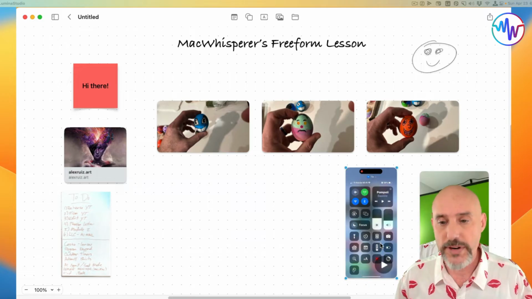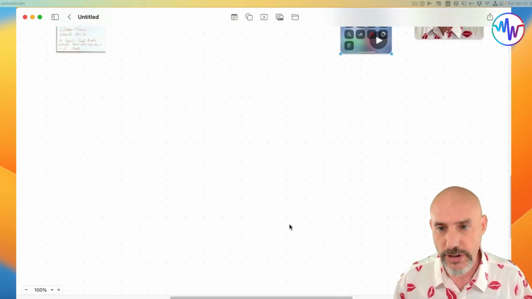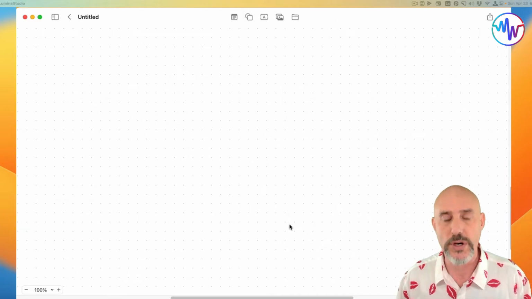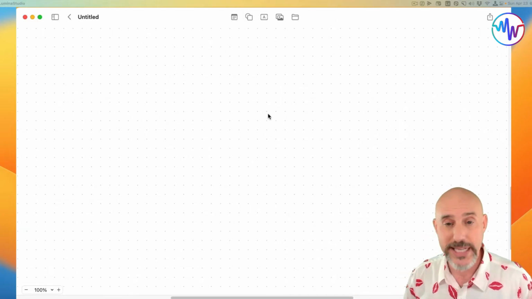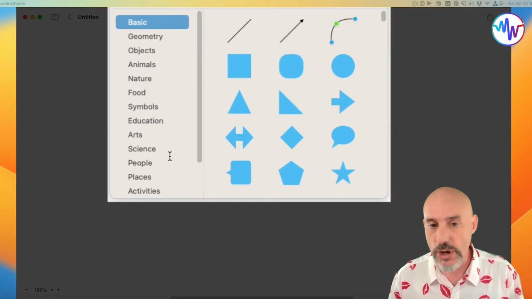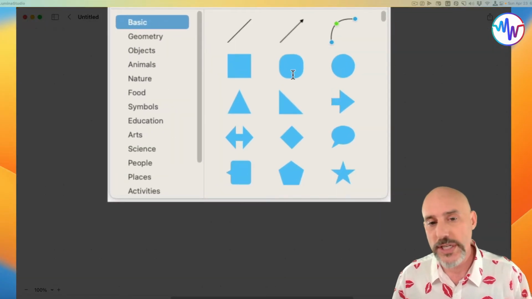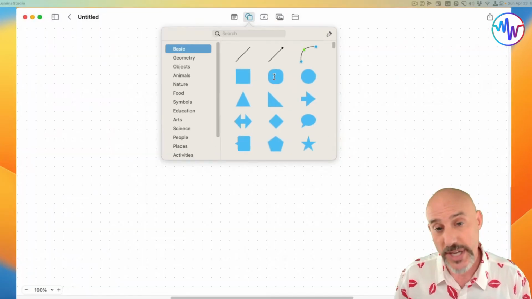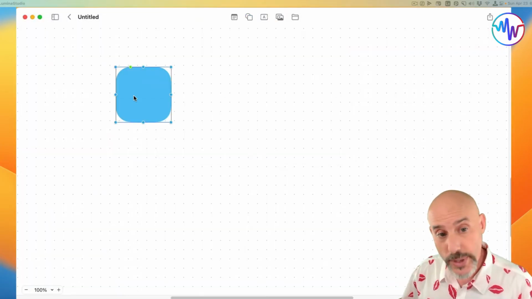Now let's move over to the Shapes button. To do that, I'm going to just move down so we've got a good open area to work with. We're going to start with the basics of shapes. When you click on the Shapes button, you're going to see on the left side there's all these different categories. We're just going to keep it simple and grab ourselves a nice rounded rectangle. And we're going to create a couple of them.